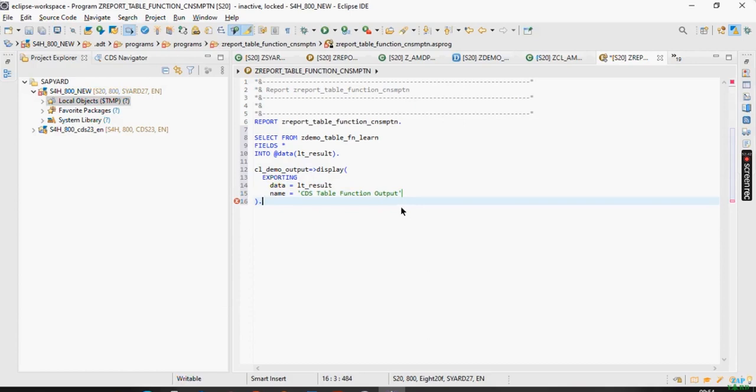Okay. Select from table function. Yes, I forgot to give INTO TABLE @DATA because I'm getting tabular data. Fine. Control F3.